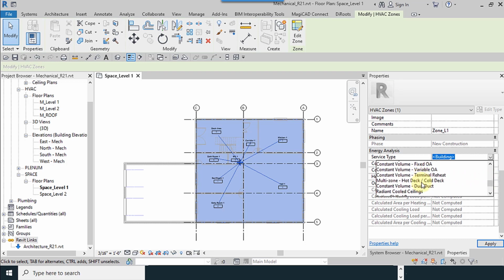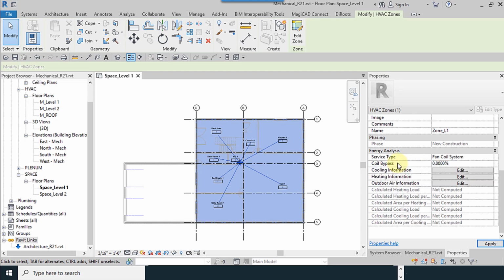Fan coil system, for example. Variable refrigerant flow, VRF systems, and all types are available here.